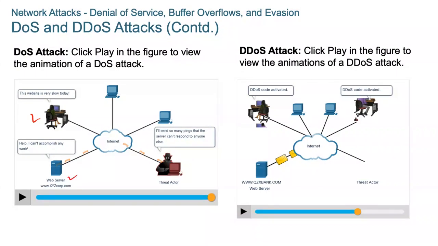So your web server is busy providing service to your attacker. But your legitimate user is also trying to get this service, like it is a web server, so trying to access the web pages. But because this server is busy providing service to the attacker, the web page cannot be opened for this user. So the user thinks that the server is busy with some other service, but actually the server is attacked by the attacker.